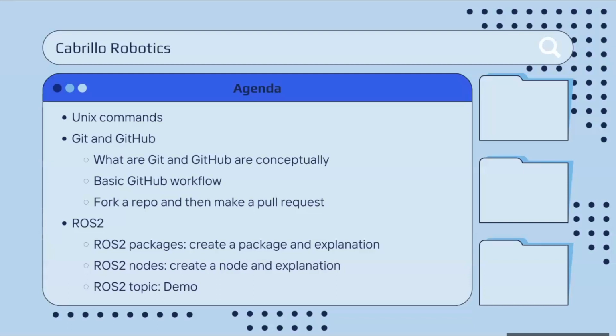And then if we still have time, which hopefully we will, because we have a lot planned for today, we're going to introduce you guys to ROS2. So ROS2 is basically the system that we'll be using for our software for robotics. And it stands for the Robot Operating System, edition number 2. And it allows us to have a lot of features which make our job coding a robot a lot easier. So we will introduce you to packages in ROS, nodes in ROS, and topics in ROS, and you'll actually be able to write some code in ROS yourself.